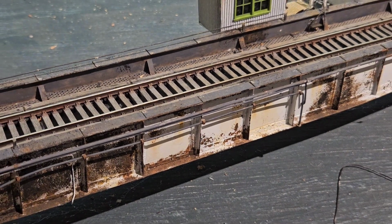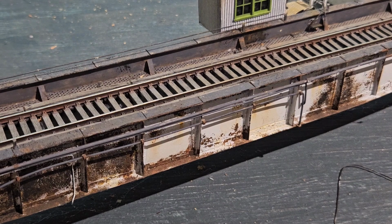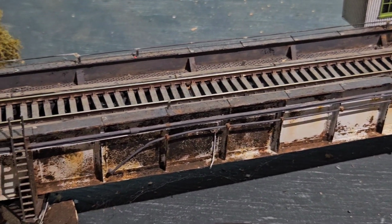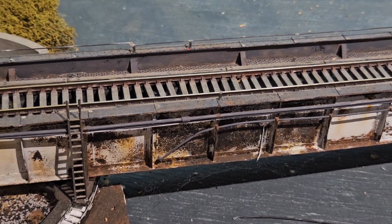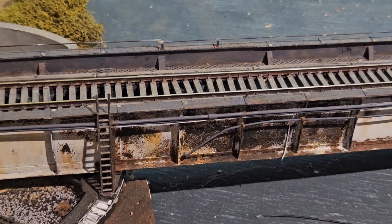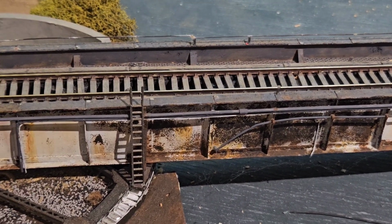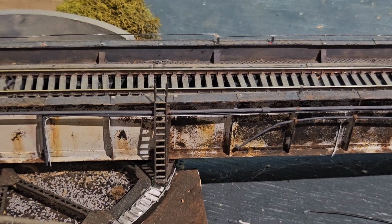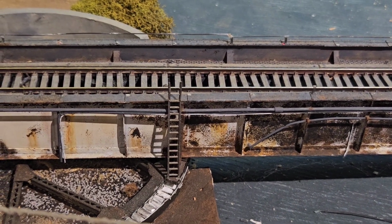What else? I would use better track. I used code 100, and I didn't use bridge track. What I did do was just push the ties closer together to make it look like bridge track, which is kind of passable, I guess. But if I do rip this, or put this on a new layout, which I think I will, I'll rip the track off and replace it with code 83 or code 70.